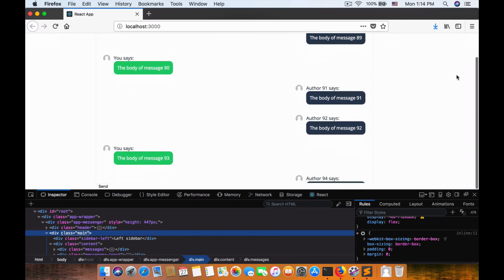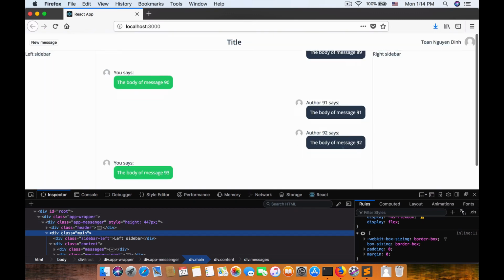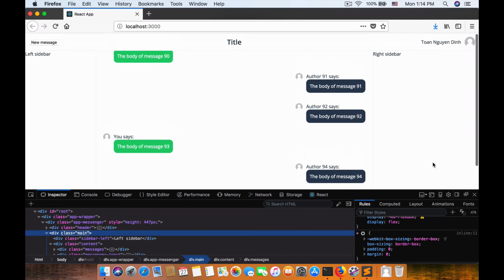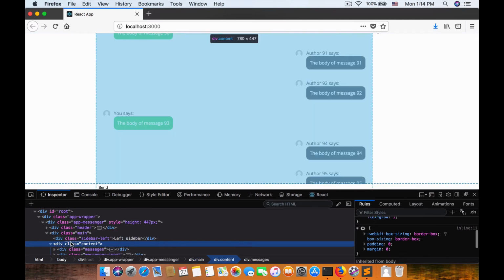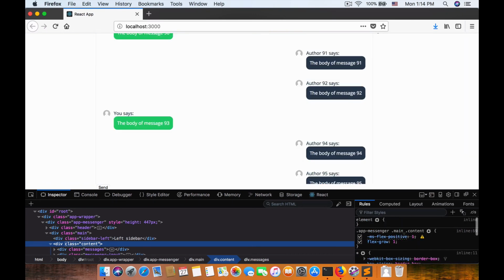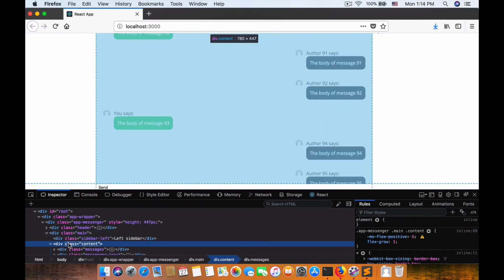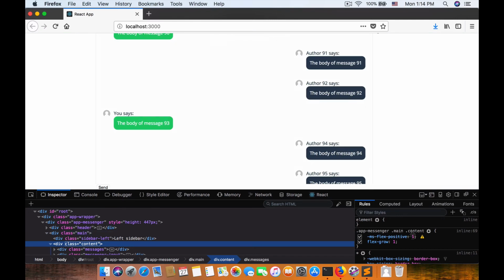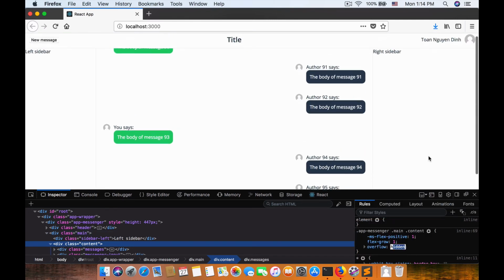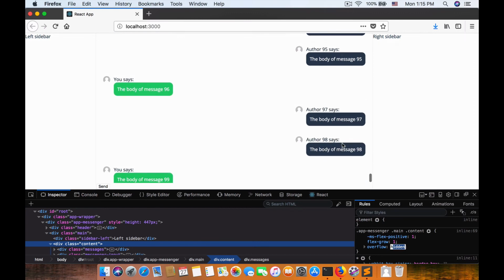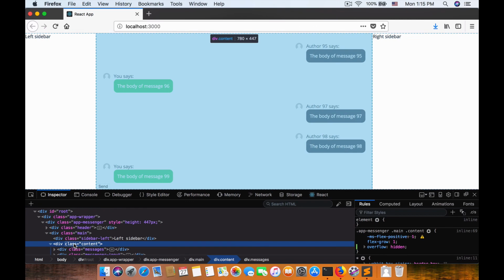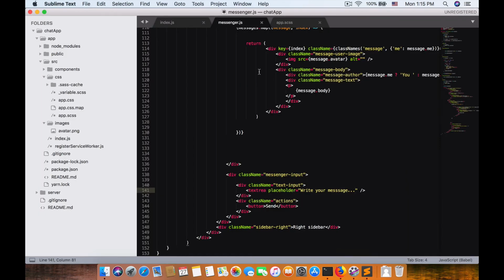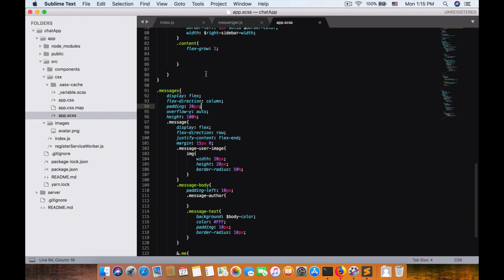Right, so we have something happening right here. The scroll bar is below here, and we have the main content. Right, so for the content, I think we can set overflow hidden. So we can fix something in our app CSS.